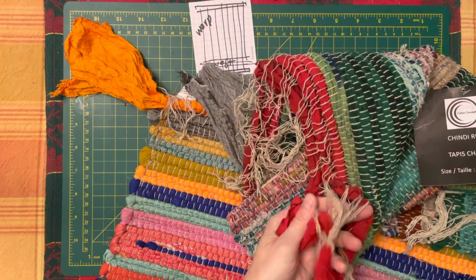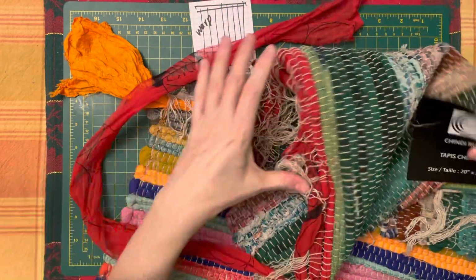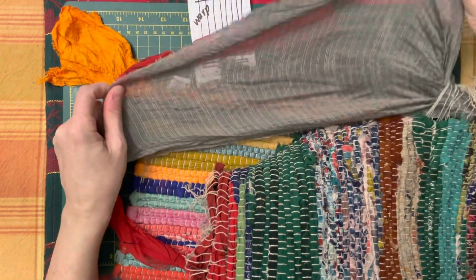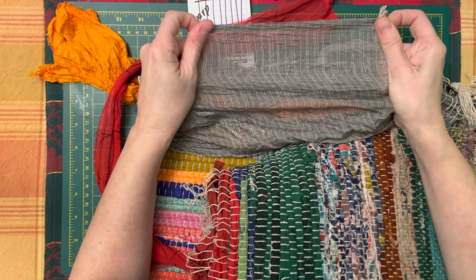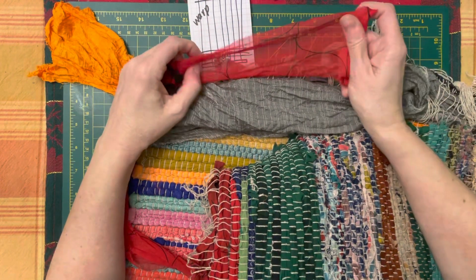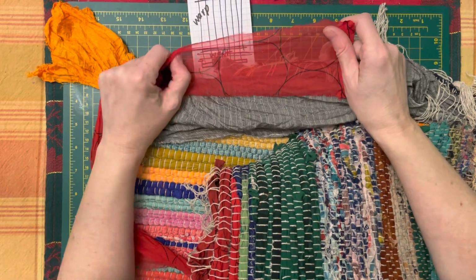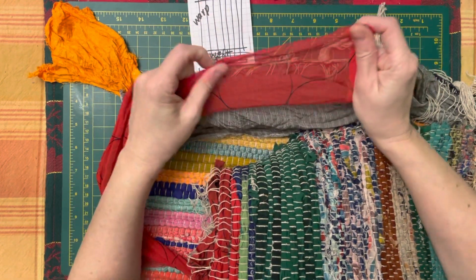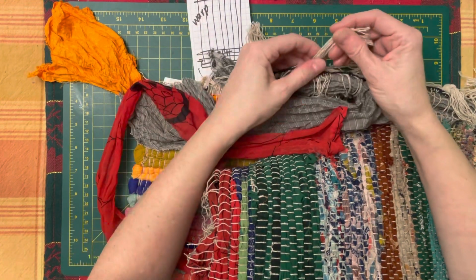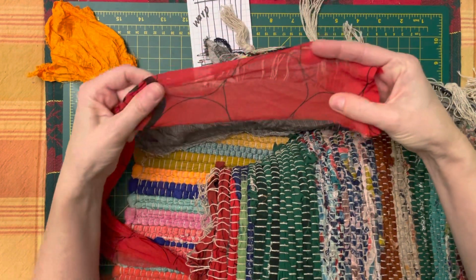So if I go and I get another carpet, I will have absolute gobs, and that's a technical term, G-O-B-S, gobs of scraps of fabric. And then, so what do I do with this? Because this is, again, who I am as an individual, I would love to reweave it, just to have the experience of warping my loom with something that is kind of cotton, and then actually making another chindi.